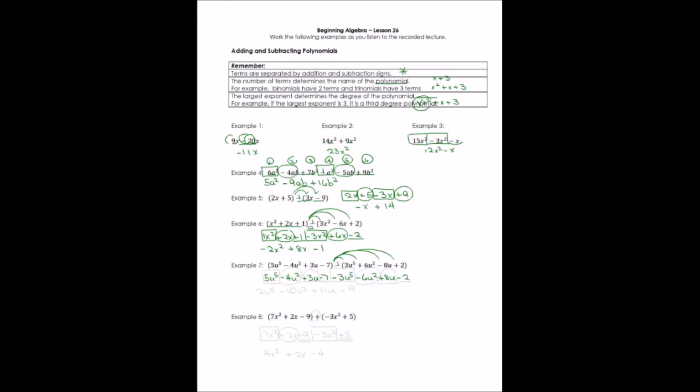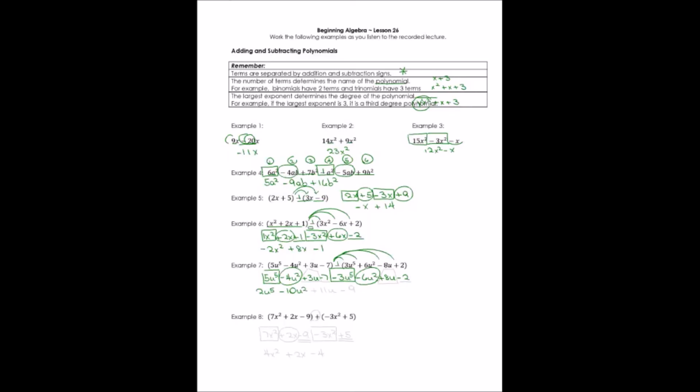Now let's see if we can find like terms. I'm going to start with 5u to the 5th, and I'm looking for u to the 5th terms. I see one, -3u to the 5th. 5 minus 3 would be 2u to the 5th. The next one I see, the next highest exponent, is this one, -4u squared. I have another u squared term, -6u squared. When I combine those, I really add and keep the sign. Negative 4 minus 6 is negative 10u squared.